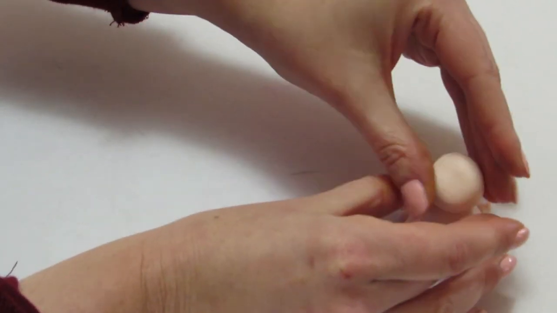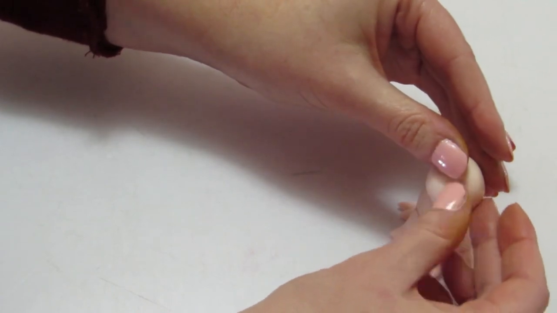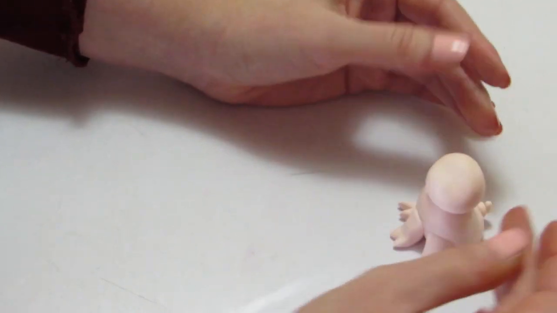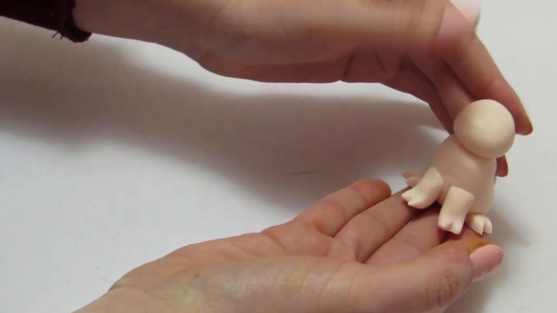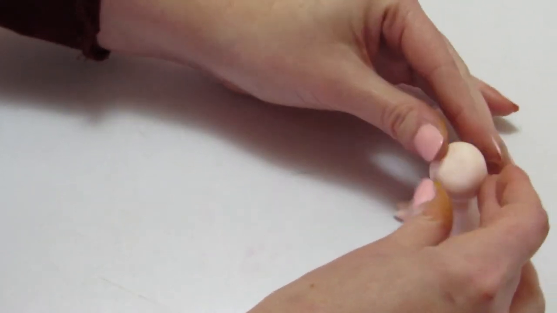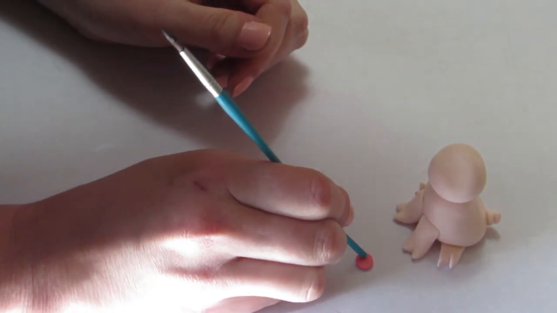Now about the spaghetti stick, do not use anything but regular old spaghetti. If you use whole wheat or gluten free or something like that, it will absorb the moisture from the gum paste and get all soft and soggy and it won't hold its shape. So you want to use just regular old spaghetti.